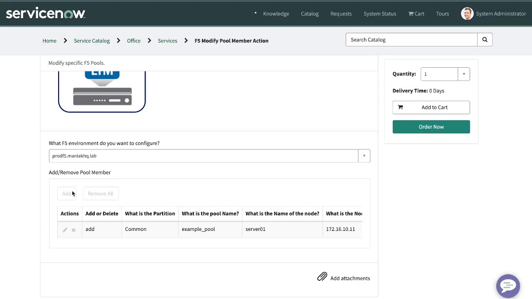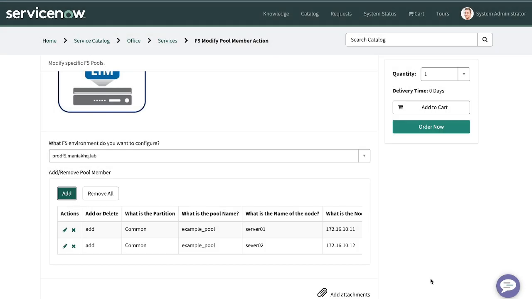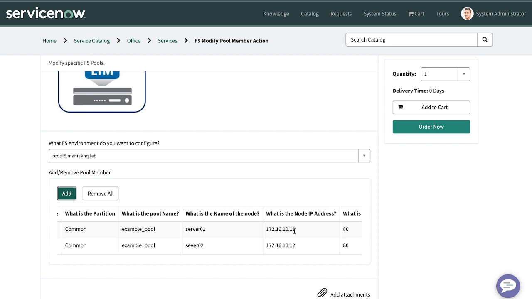We're going to click on add, and let's add one more example underscore pool. Let's go server 02, port 80, online. So now we've added two pool members into this pool with specific names.